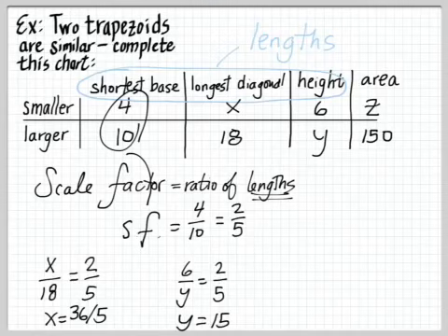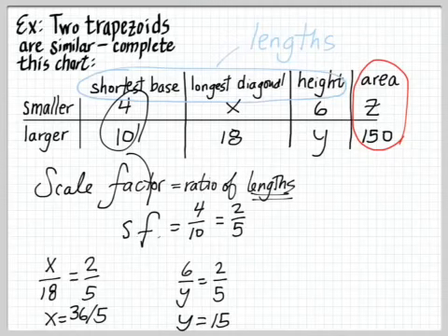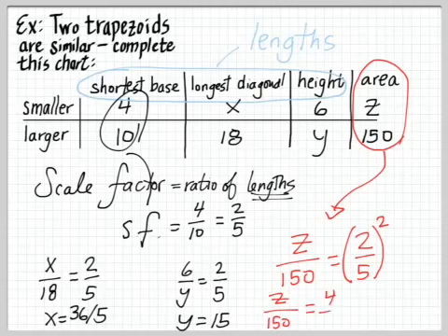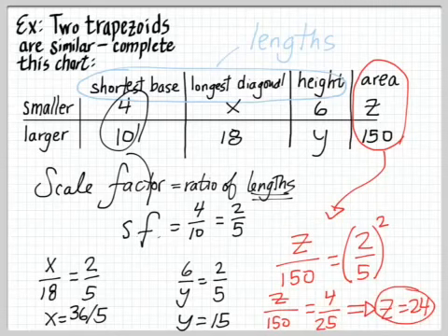But what about the area? Well, area is not length. So that means you're not going to be able to write z over 150 is 2 over 5. That would be incorrect. This is a scale factor. That works for lengths. This is area. What we saw on the previous slide is you have to take the scale factor and you have to square it. This is the correct equation. z over 50, the ratio of areas, is the scale factor squared, 2 over 5 squared. And 2 over 5 squared is, of course, 4 over 25. And when you work this out, you get z has to be 24.